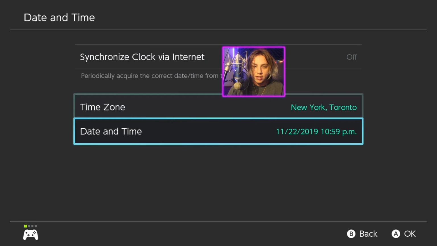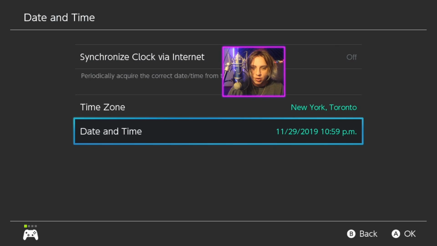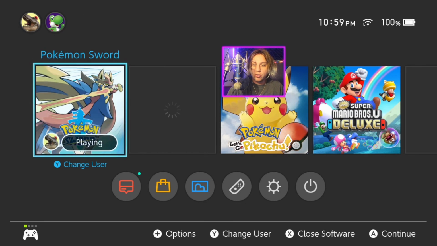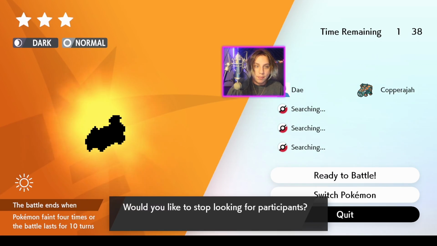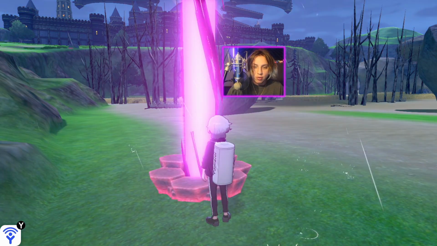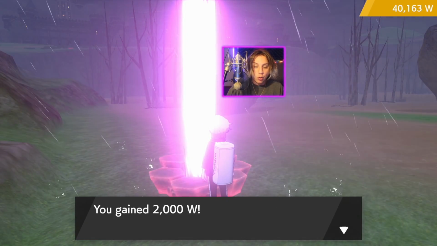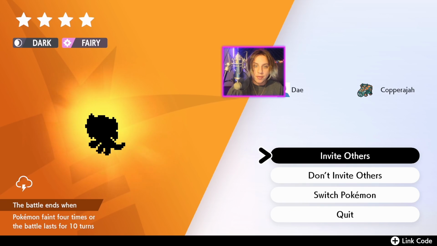What you want to do is click that off, and you want to set it forward by a day. You only have to do 1 day. I'm just going to spam it to the 29th. Once you've done that, click the home button again, go to Pokemon Sword, click B out of the time remaining screen, and the Switch is going to think that you just waited here forever. Now you'll know you did it right if you click A and you get 2,000 watts. And now you have another Pokemon in there.